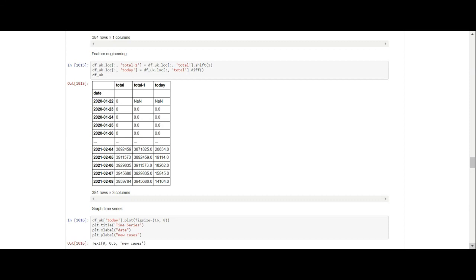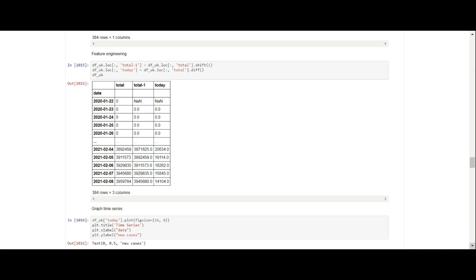So dfuk.load equals total minus 1 equals dfuk.load total shift 1. That means the day before. dfuk float today equals dfuk float total difference. What that does is it tells you the difference between yesterday and today.